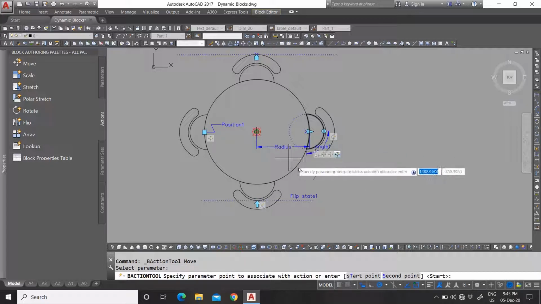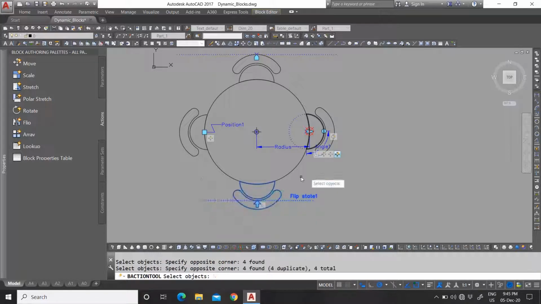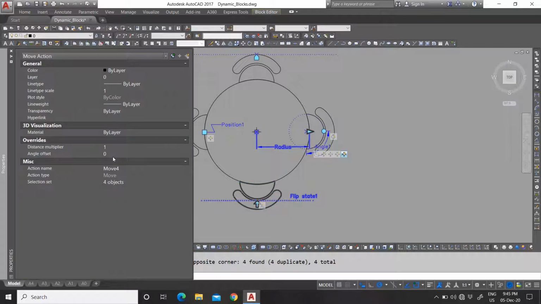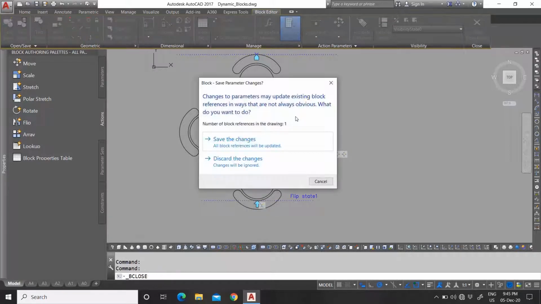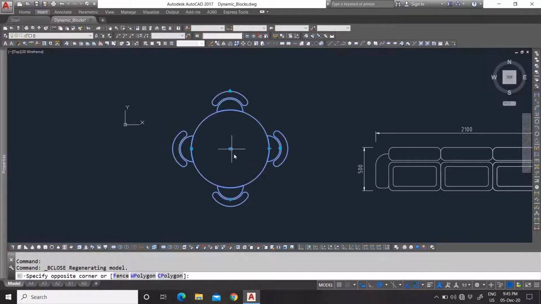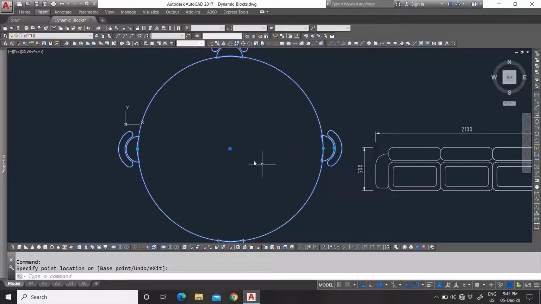Now let's go one more time. And this one right here, make sure you select everything, including my parameter, my flip function, space, and then here we go into the angle again, and this one has to go 270 degrees, meaning downwards. Now if we close this block and we stretch it, it works perfectly.